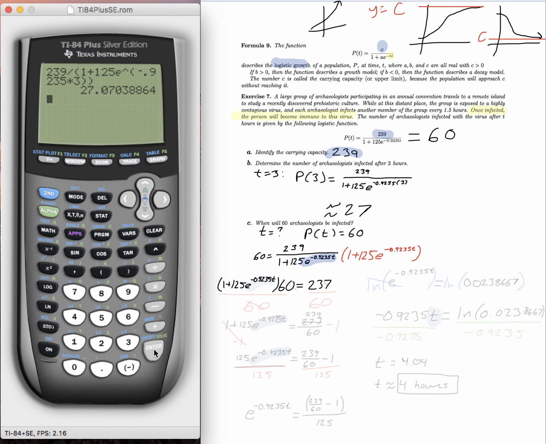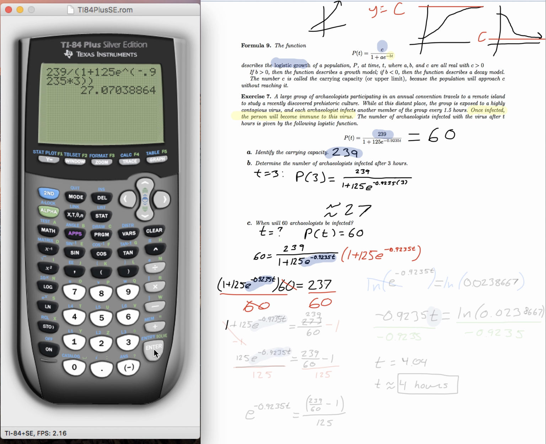Okay, so we're making progress. Now it's no longer a rational equation that we have to worry about, but we still want to isolate the exponential part, e. We'll get that by itself. One nice way to do that might be to divide both sides by 60. Get rid of the parentheses that way. Okay, now I'm not going to round anything until I get a little closer to the end. So what does that leave us with? Well, on the left, our fractions cancel. On the right, we're going to have whatever 237 over 60 is.